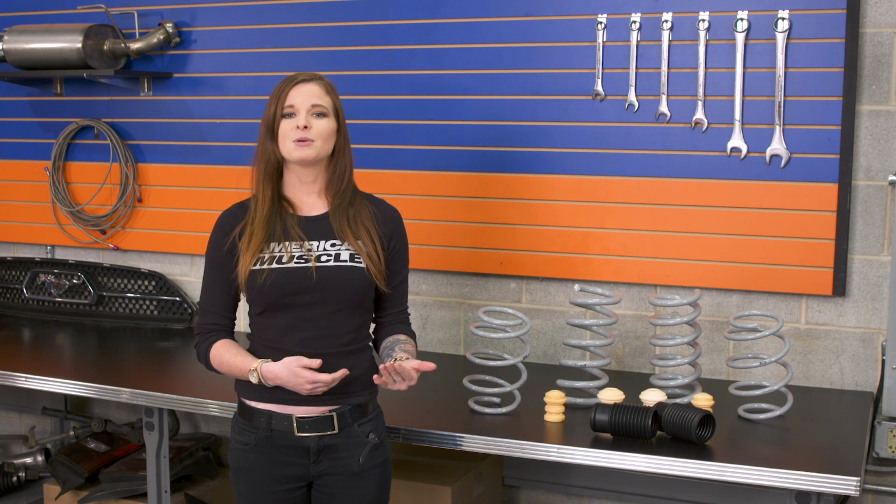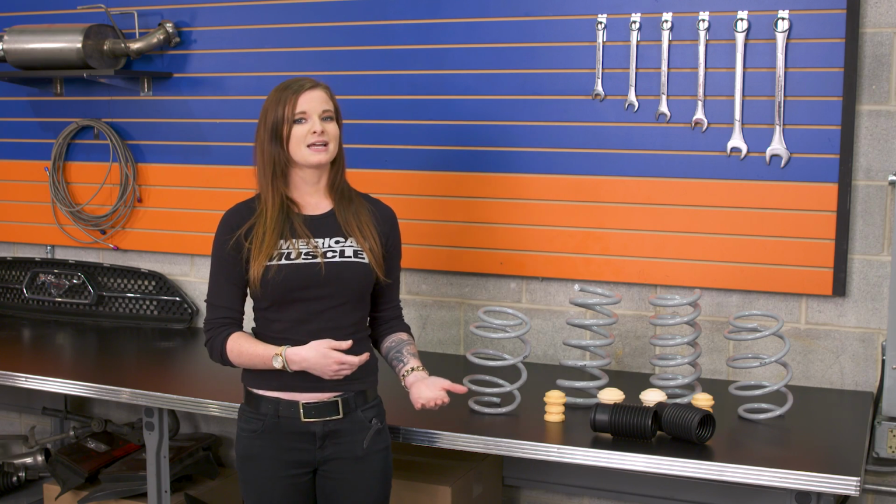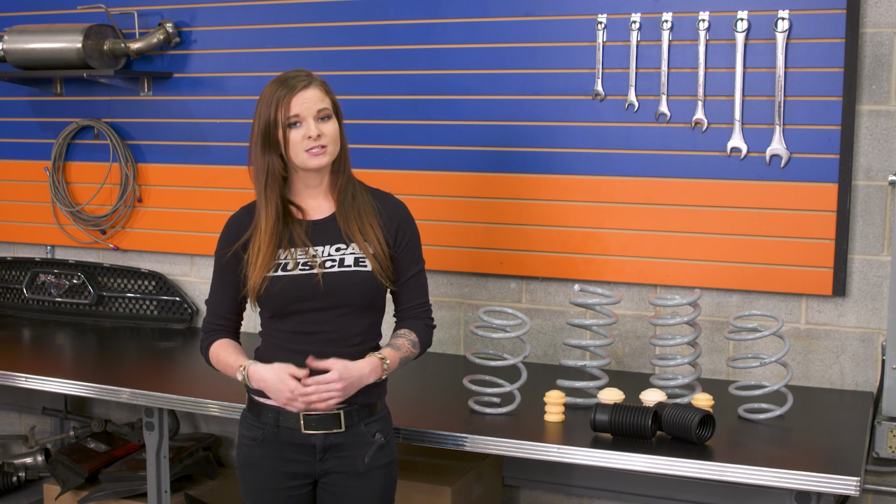With that said, keep in mind that the drop and the overall appearance will look a little bit different depending on your wheel and tire setup. So these are going to be compatible with both the factory and aftermarket wheel and tire setups. And the plus side of the S550 is looking so good and responding so well to a little bit of lowering is that you can create a functional low. By that I mean it's low enough to look good, but not low enough to cause issues either on the tire or under the car. It's going to leave you with a very streetable car still.